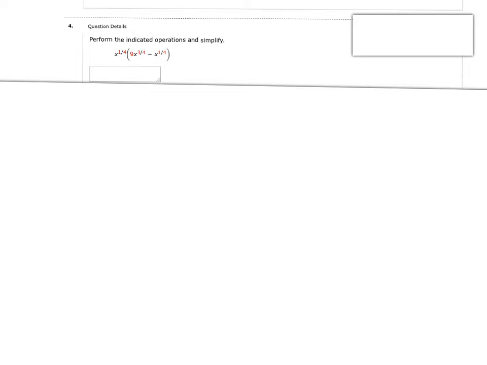All right, next up here just wants us to distribute this, and so we're going to add the exponents there. So that's going to become the 4 over 4 power. So that would just be the first power. And then this one I would add the exponents, 1 over 4, 1 over 4 would be 1/2. And I would just leave my answer like that.